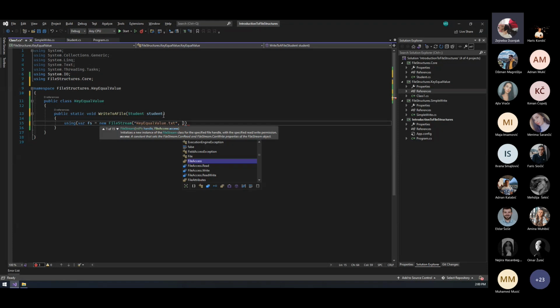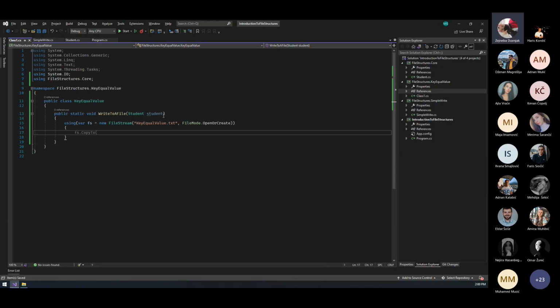So we said file stream, and then I say file mode dot open or create. There you go. So I just simply keep overriding the file.